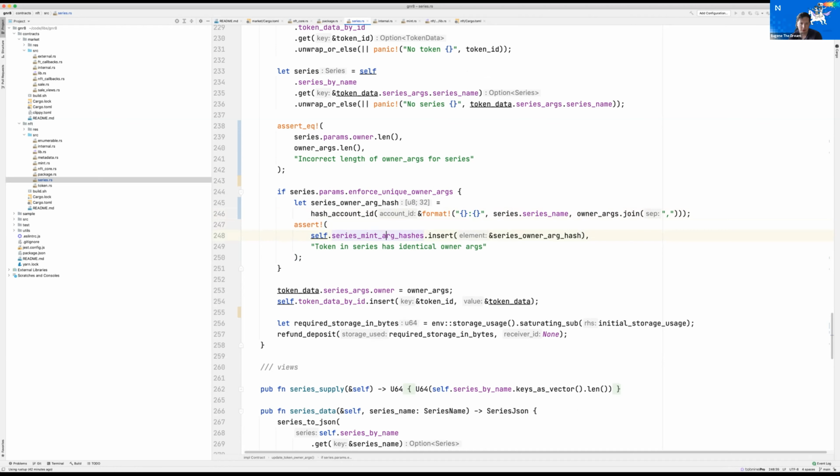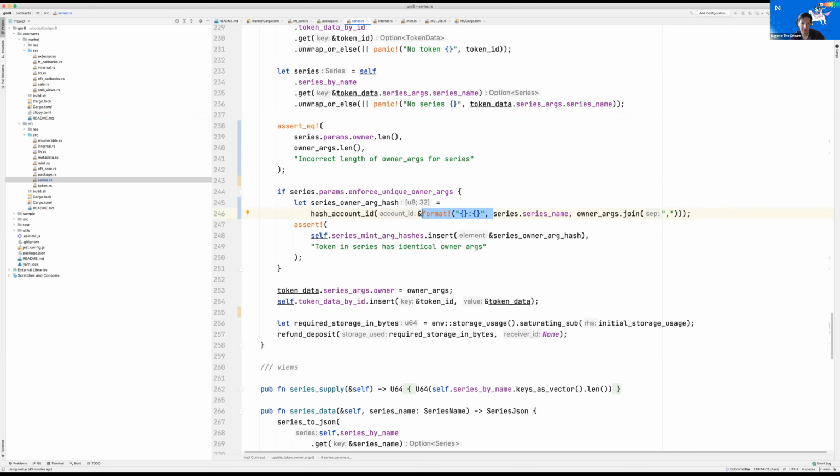Is there not an actual hash functionality exposed in the environment? This seems kind of weird, to create it as a string and then hash it like this. Yeah. By the way, I'm just overloading this hash account ID function from the NFT core. It's used for creating internal storage keys, but I just decided it was super convenient. And there's nothing enforced in the account ID type. There's no length or any validity enforced, so I'm just smashing in big strings. I'm trying to think of how we can make a better interface for that, because you're doing unnecessary logic through the formatter, but it just doesn't matter.